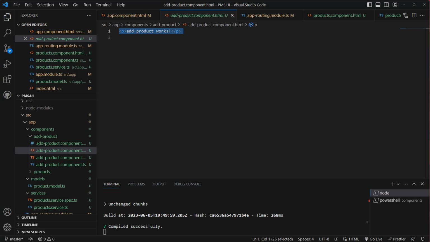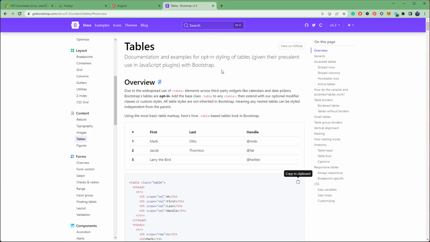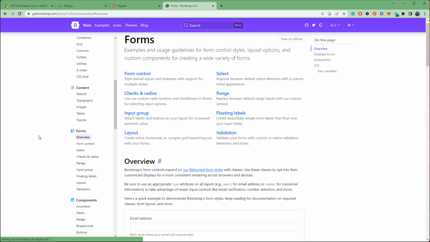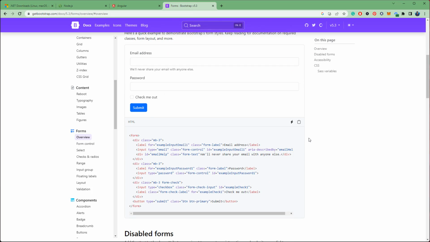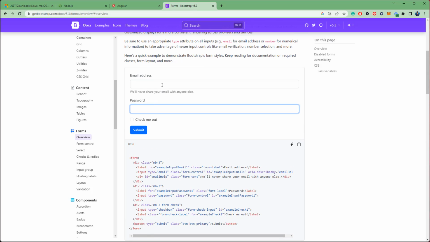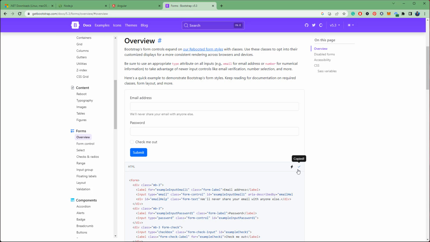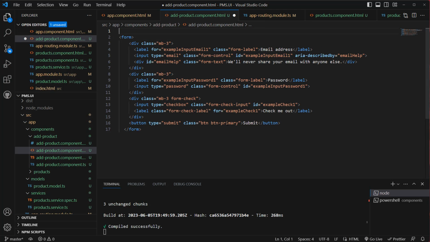So this is the UI. What we can do is go back to our Bootstrap, then let's find the form. We need some sort of form where we have text boxes, right? This is kind of similar. I guess we can use this one. Let's copy that one and paste it over here. At the top we can have a div with class name container.